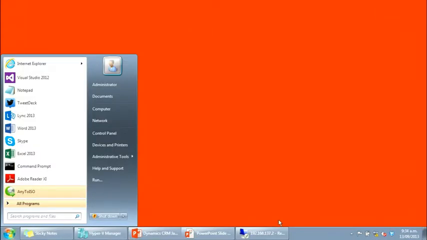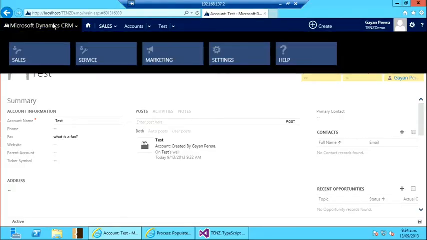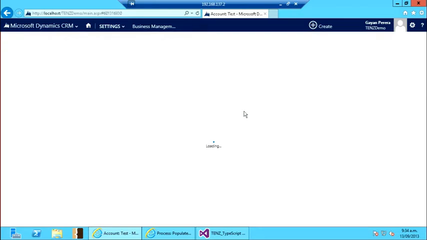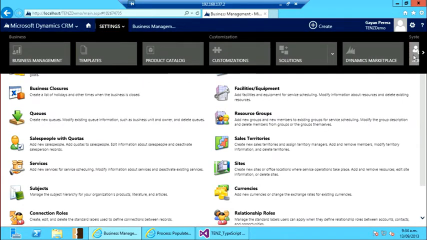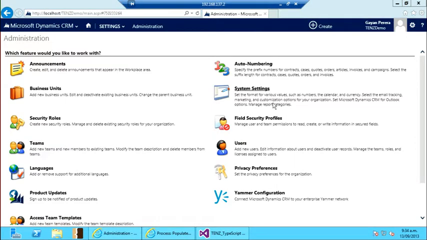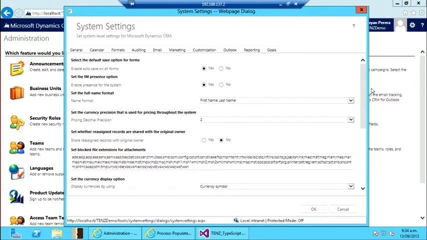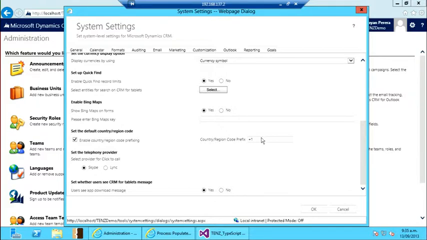So let's have a look at all three of those options. I'll show you the phone number formatting option first. That's under Administration, System Settings. If you scroll down to the bottom, you'll see it's got the ability to prefix any phone number in the system with that, so we can say it's +64. And then it also gives you the ability to dial out.